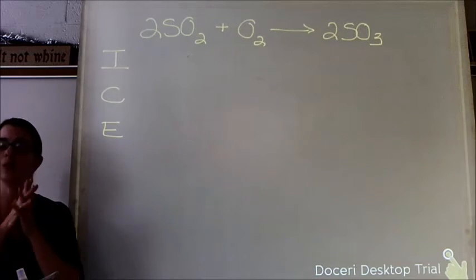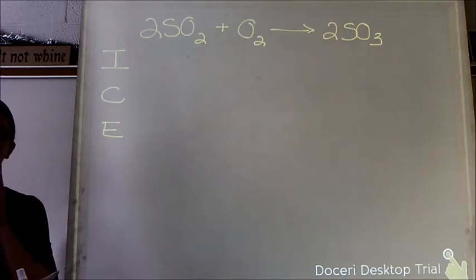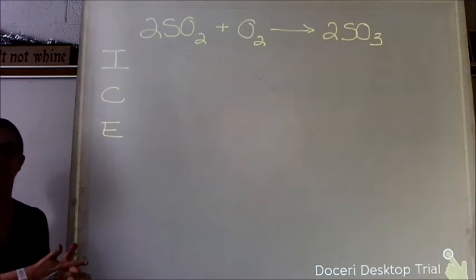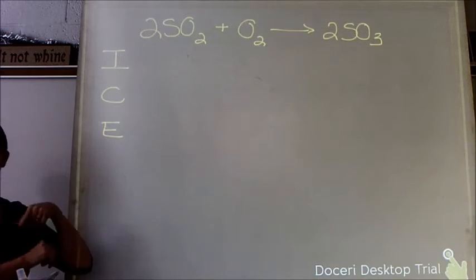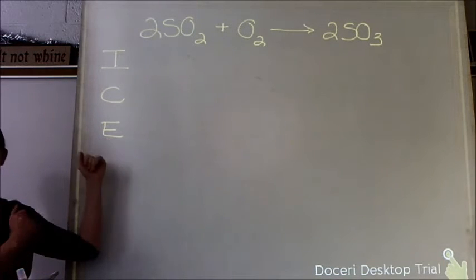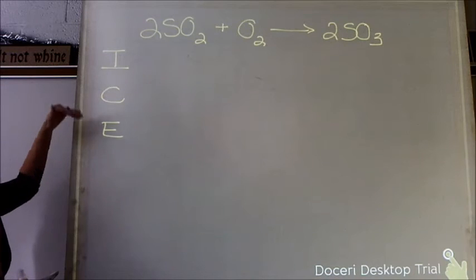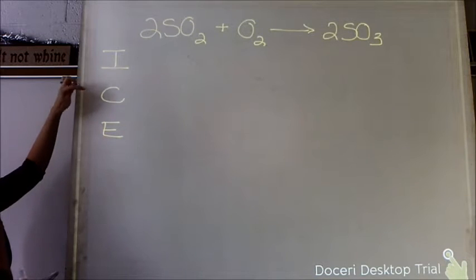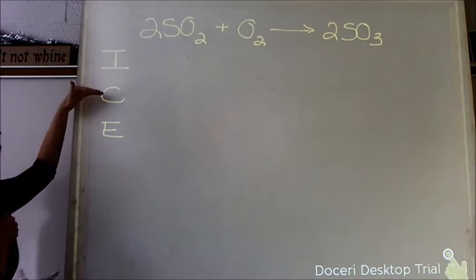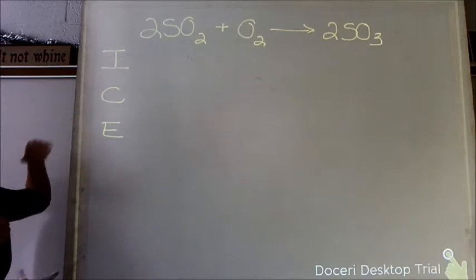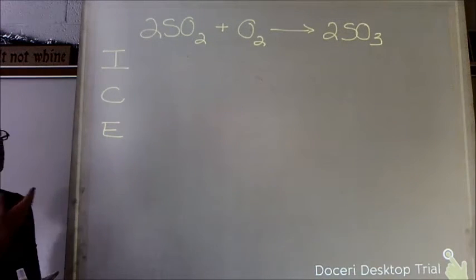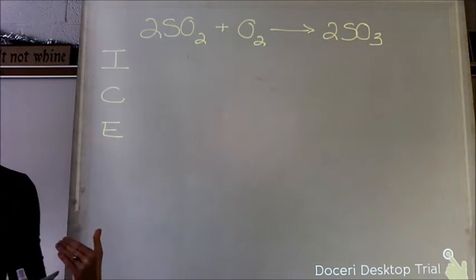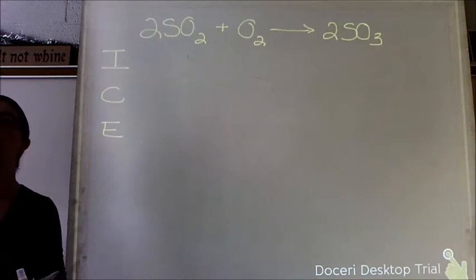Anybody want to guess what I stands for? We've said this word a couple of times today. Initial, okay? Initial conditions. Based on the title of this chapter, what do you think E is? Equilibrium, okay? Initial, equilibrium. Think of this as beginning, end. What do you think C stands for? Change. How does it change? Okay, so initial conditions. Well, initial what? In this particular problem, it's going to be initial molarities.